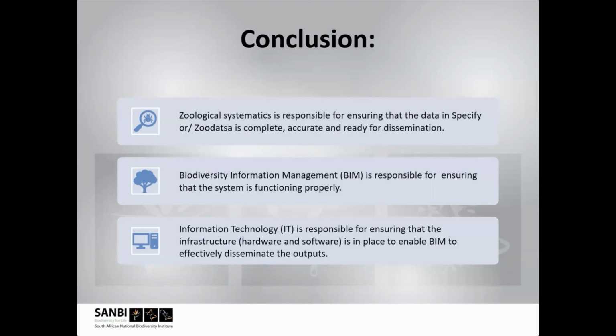In conclusion, the Zoological Systematics team is responsible for ensuring that the data in Specify or ZooData is complete, accurate, and ready for dissemination. The Biodiversity Information Management team is responsible for ensuring that the system is functioning properly. And the Information Technology team is responsible for ensuring that the infrastructure is in place to enable BIM to effectively disseminate the outputs.